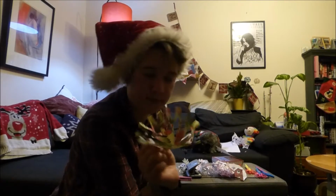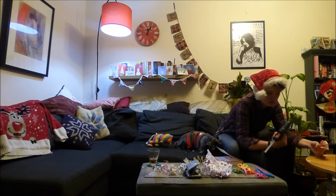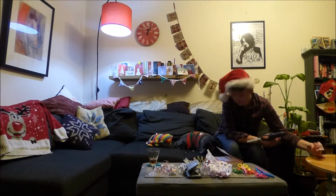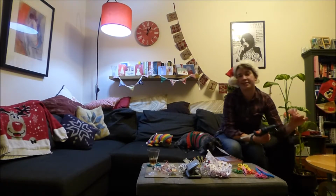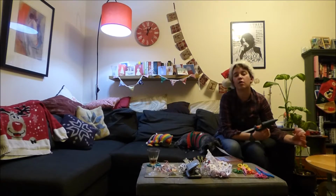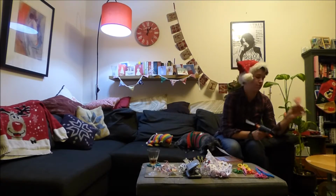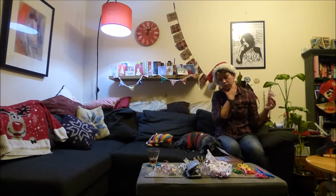Okay, let's try making them into actual flowers. It's not ready yet. It's not ready yet, Milo. Last time I tried to do it when it wasn't ready, I squeezed and squeezed and ended up shooting very hot glue on my leg, which left a scar. I'm not going to do that again. I'm going to leave it until it is ready.